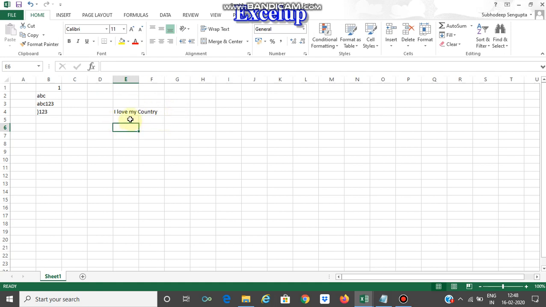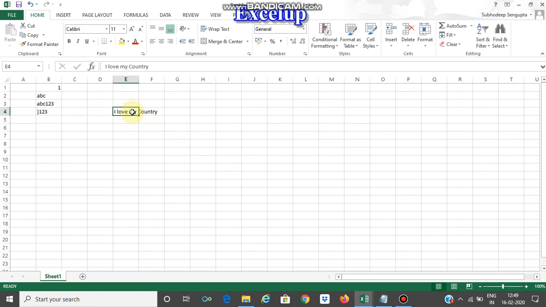Whatever you write in a particular cell, the value is shown in the formula bar. It's showing in this particular cell I love my country, but it also shows the country has overlapped to column F. Let us click there. There is nothing. That means it is in this particular cell only, but as the width is more, it has overlapped. So how to adjust a column width?